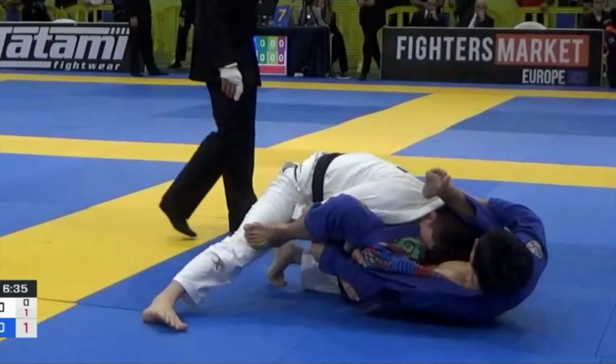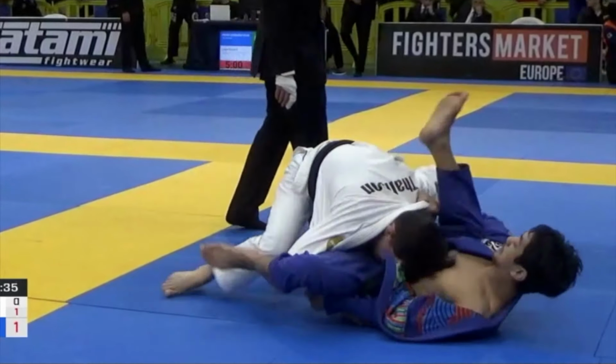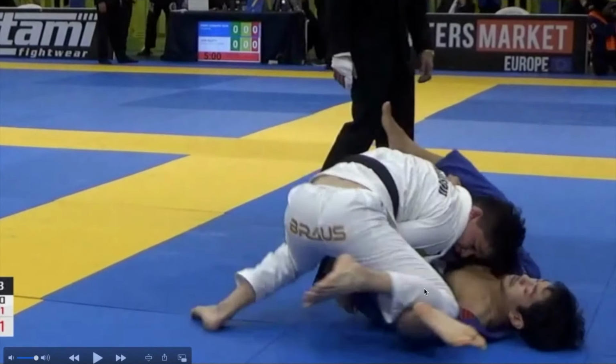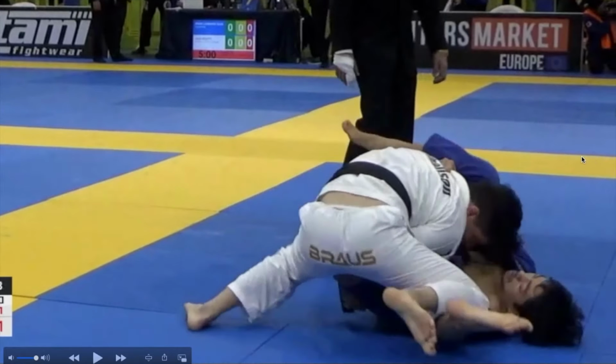That grip is preventing the posture, so Thalison is going to transition now, trying to transition into an over-under pass, trying to smash Tomo's leg there, trying to pin that leg down, stepping over so he can go to an over-under pass. But also, again, that grip is outside of the leg, right? So it's reinforcing the leg.